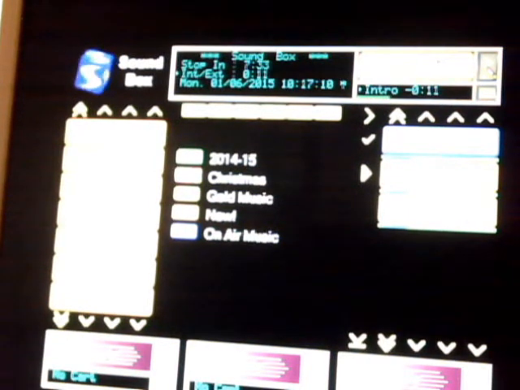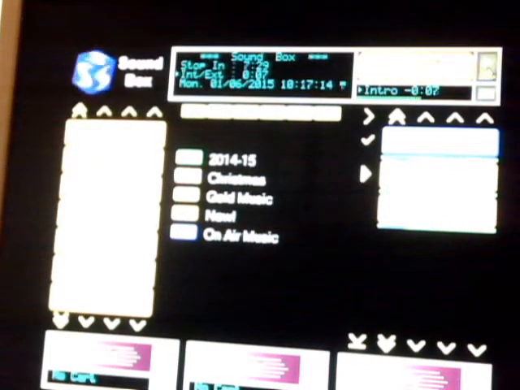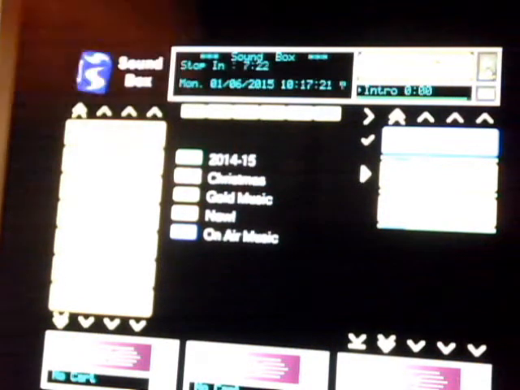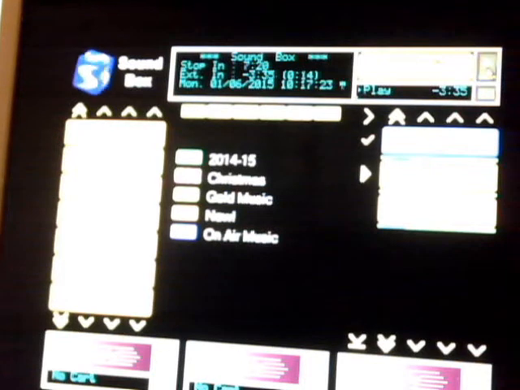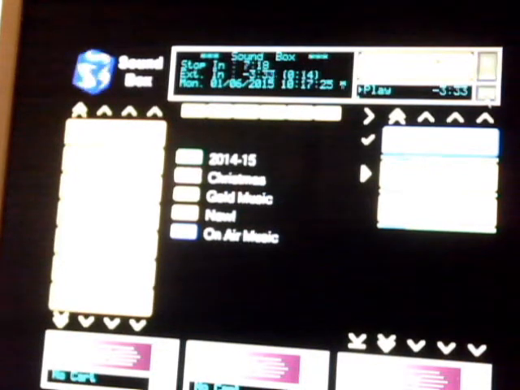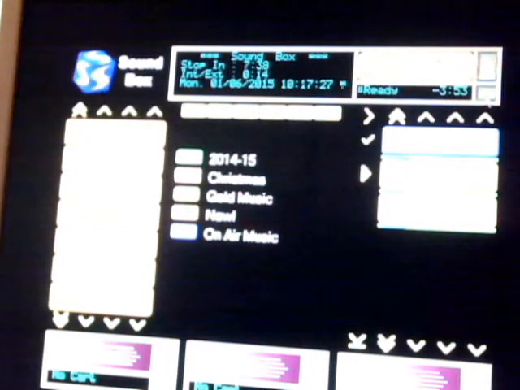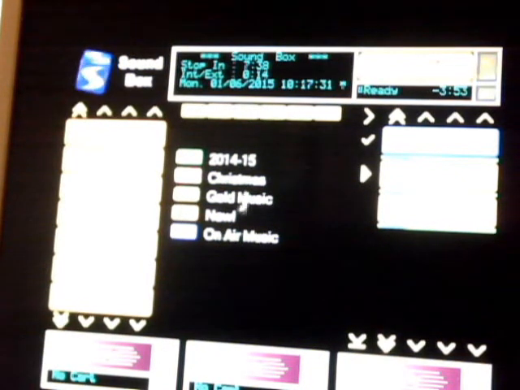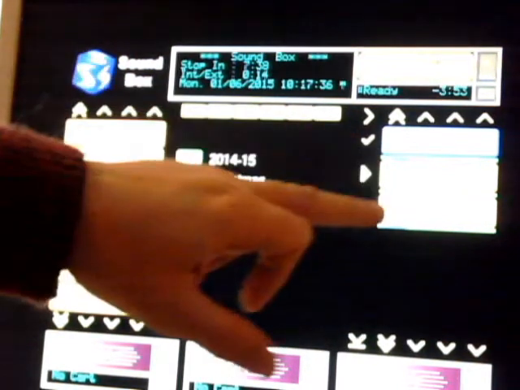This has also had its timings adjusted. You can see it's counting down an intro, so you can talk up to the vocals if you want to by saying you're playing with Soundbox and this is Level 42. If we just hit re-cue, which is the bottom there, it just cues it up ready to play again. So it's very easy. Your categories of music here, and that's your running order over here on the right.